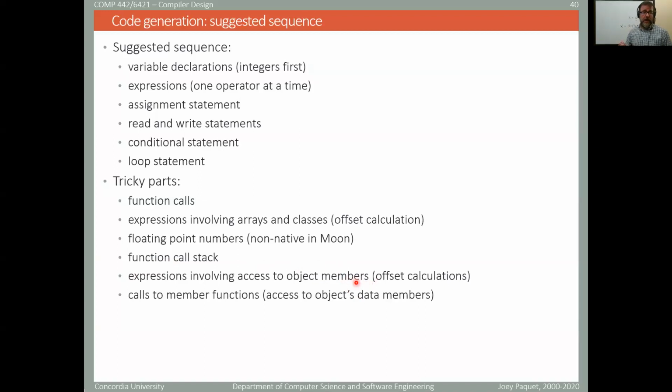Anything involving objects requires offsets, especially if you have arrays of objects, or an object that contains arrays, or objects that contain arrays of objects, and you have several levels of offset calculations that combine together. This, of course, increases the complexity much more.